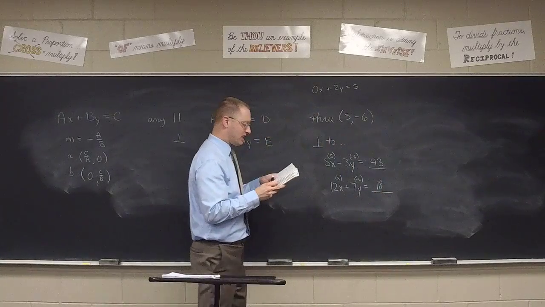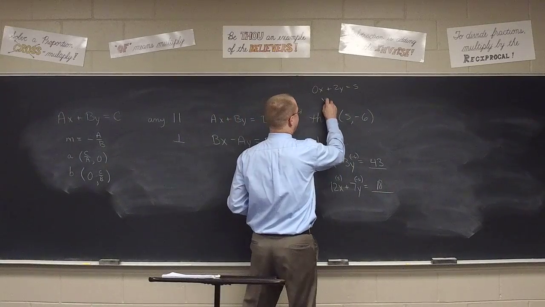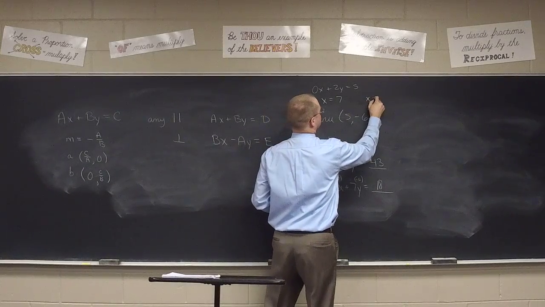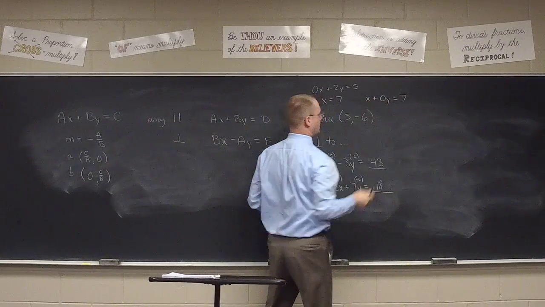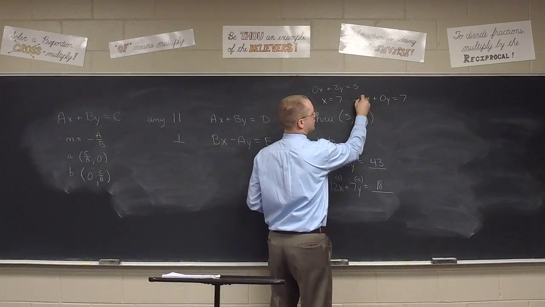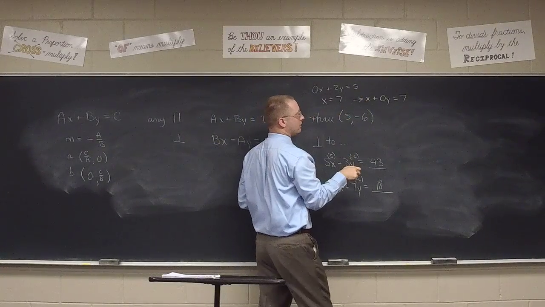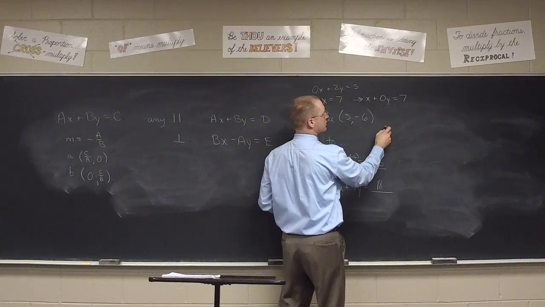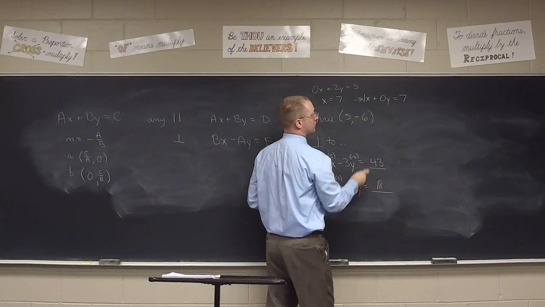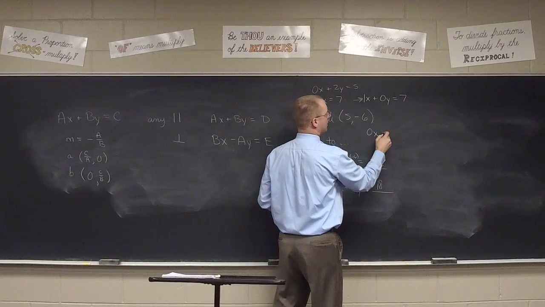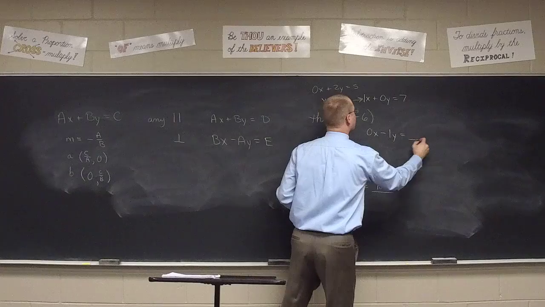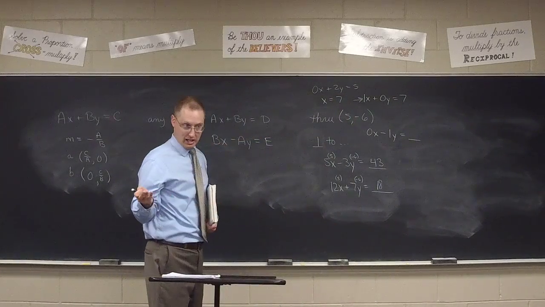And then this is, again, a fun one. They give us the equation x equals 7. So one way to think of this is to say, well, this is x plus 0y equals 7, correct? What would the form of a perpendicular be if I'm just looking right here, Jamie? A perpendicular is going to be flip and change. 0x plus negative 1y. Good, there we go, 0x minus 1y equals, correct?